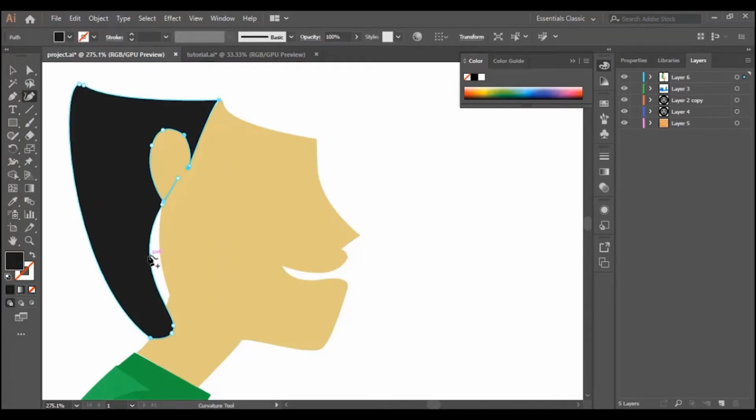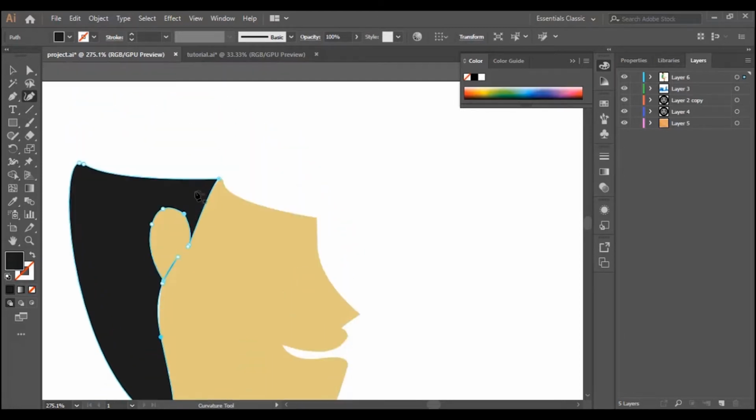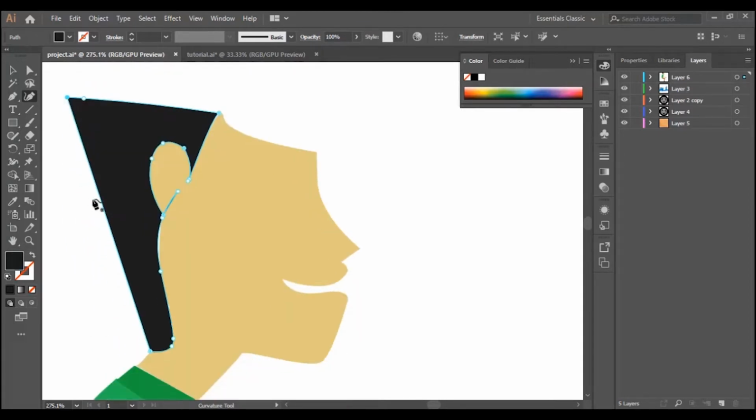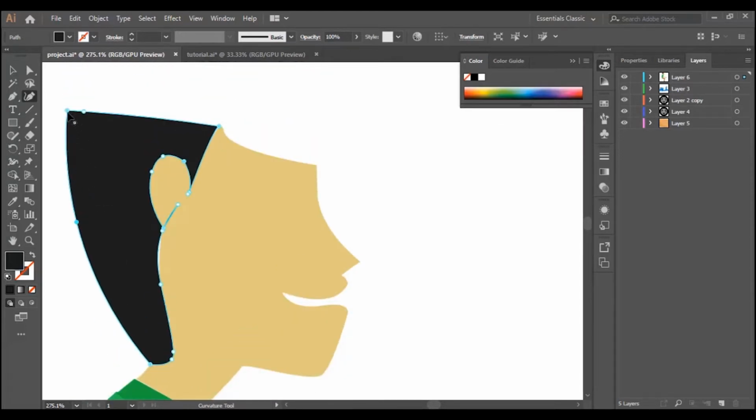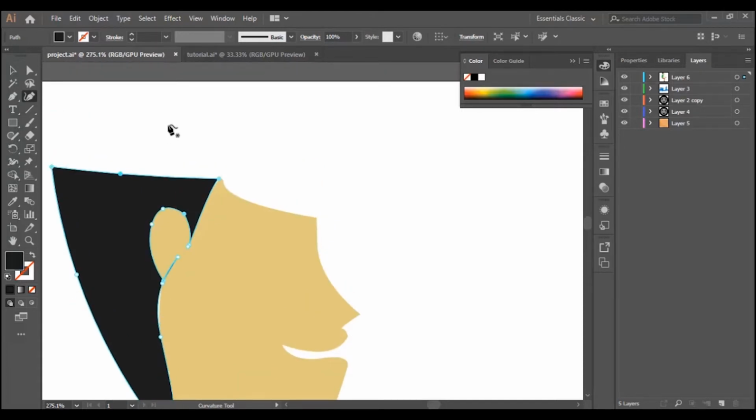And of course we're gonna use the curvature tool to fix the shape, because there's no way we'll leave it like this. Perfect.